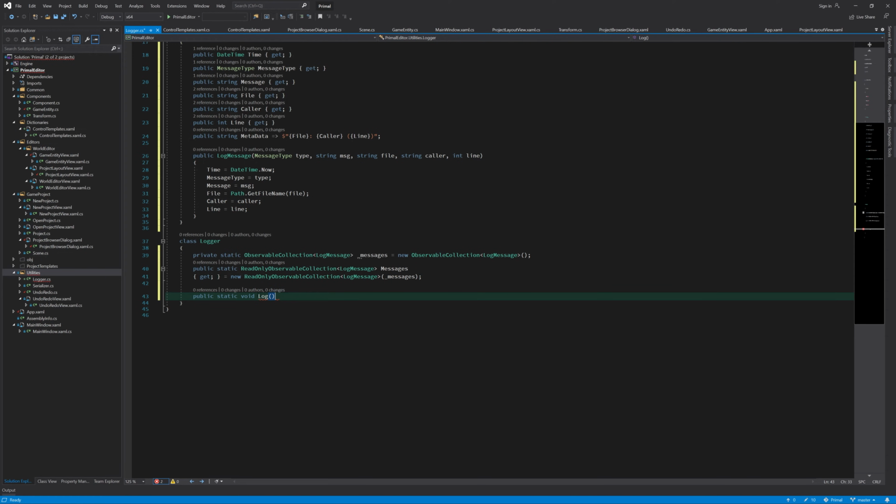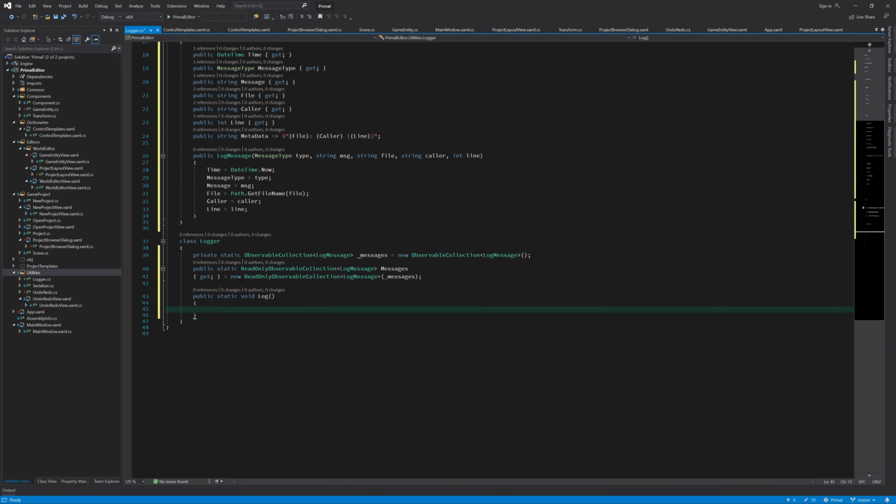Because I will be calling this method from different threads, and they are not necessarily the UI thread, I need to make this so that the new messages are added to the message list on the UI thread. Otherwise, the WPF application would give me an error.